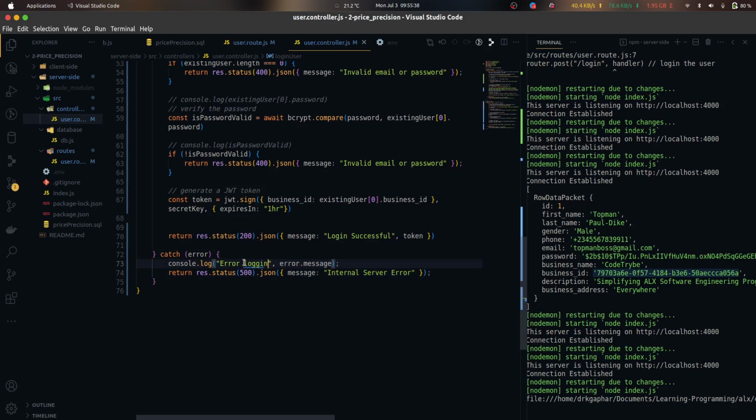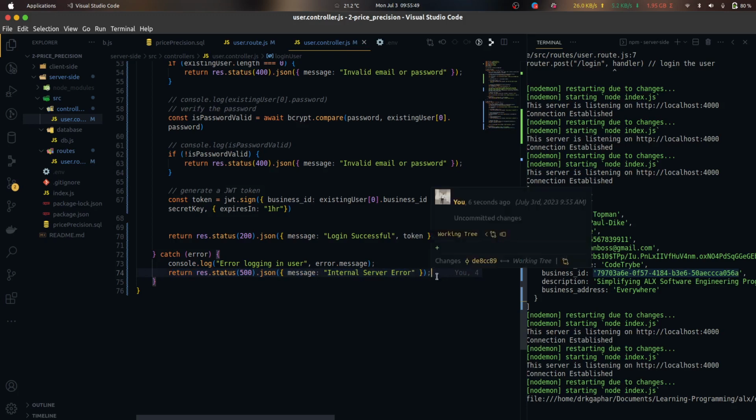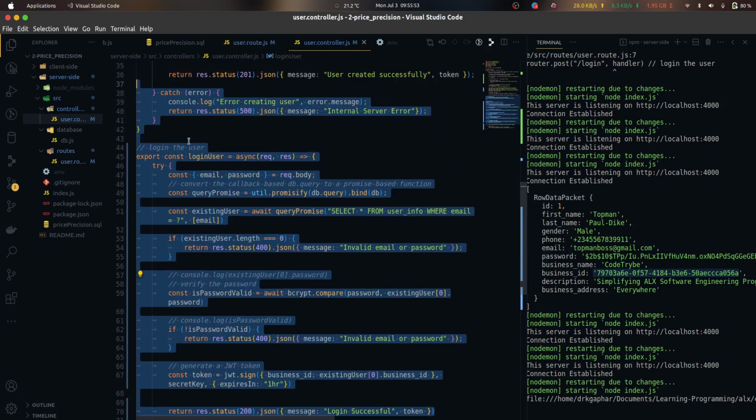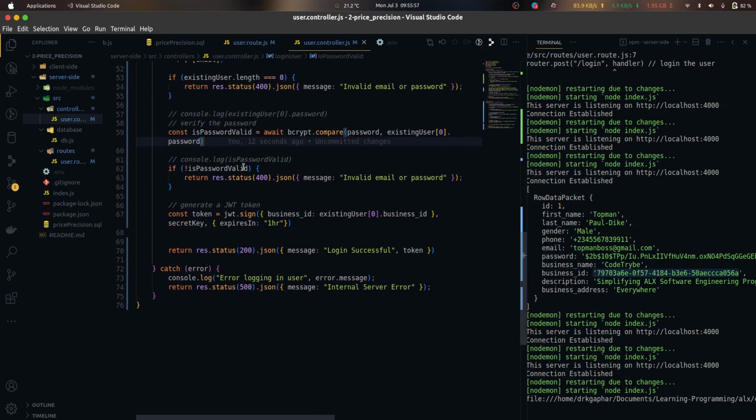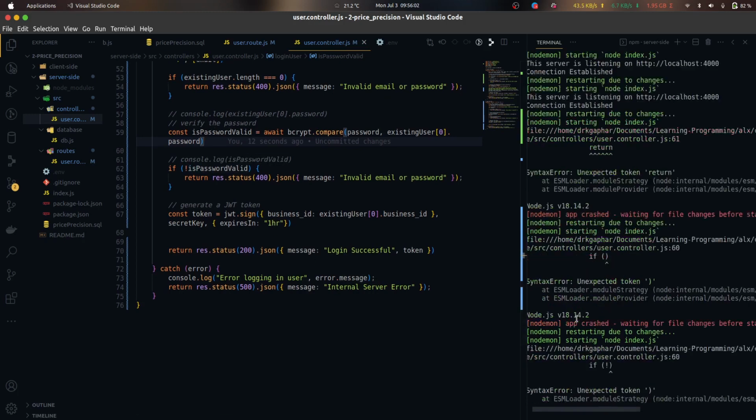That's what I want to see on my console, together with the error.message. Then what is going to be returned to the user will be internal server error, because this is going to be a server error. If there is a problem with the code, it's something internal. The user should not be able to see what exactly is wrong with our code. All right, so there you have it.